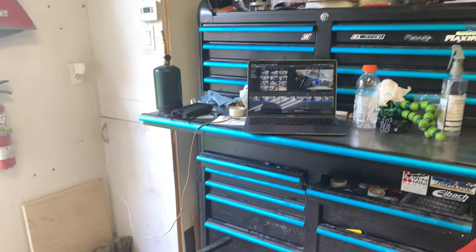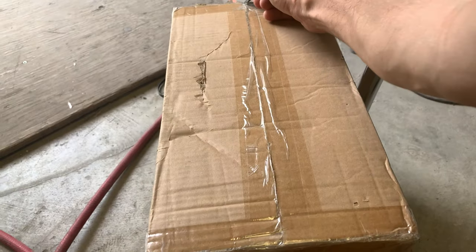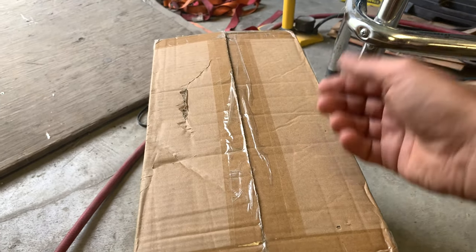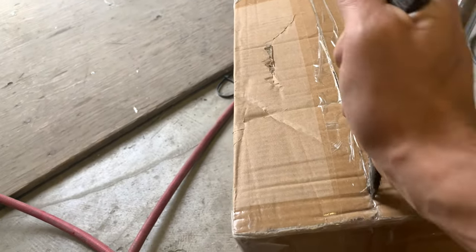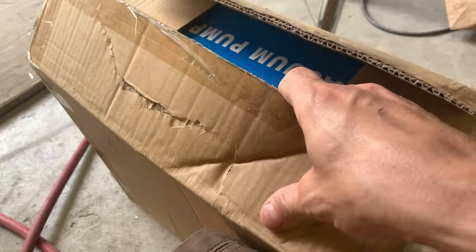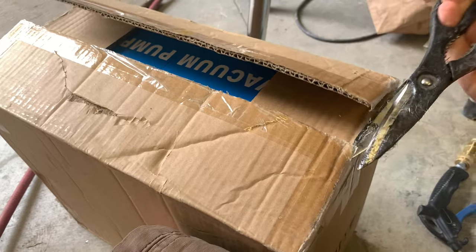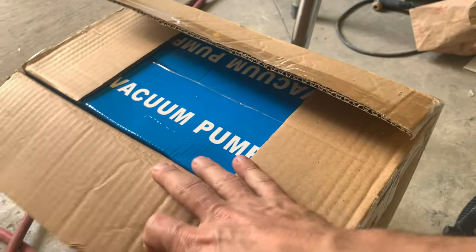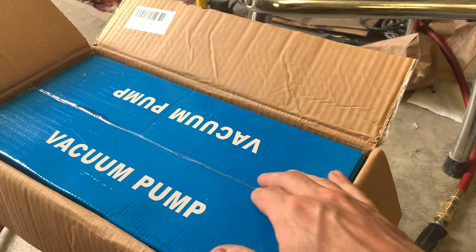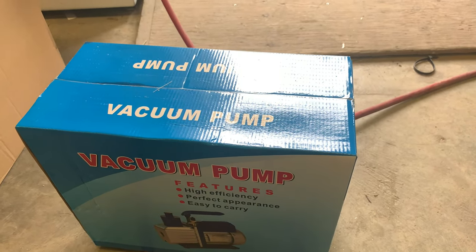Just editing a video and I received another vacuum pump. This is my third one. And it kind of doesn't even make sense at this point to record it because it kind of doesn't matter. Let's see if the box inside is opened. Oh, I might have got a new one. I don't think, unless it's been opened from the bottom, that's fresh tape. All right, I checked the bottom of this box and it hasn't been opened, so that's really good news.